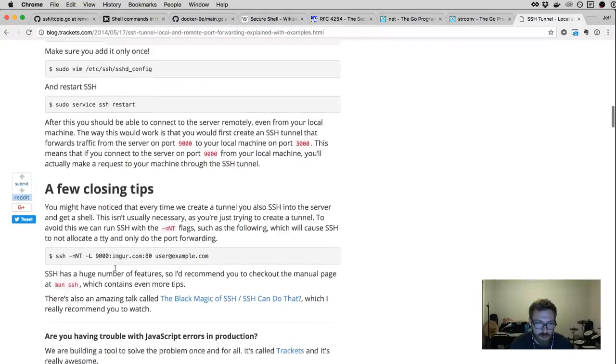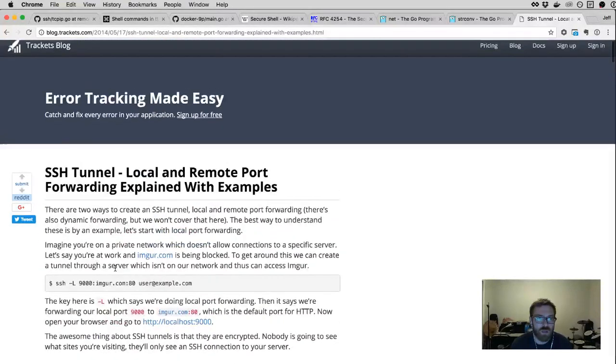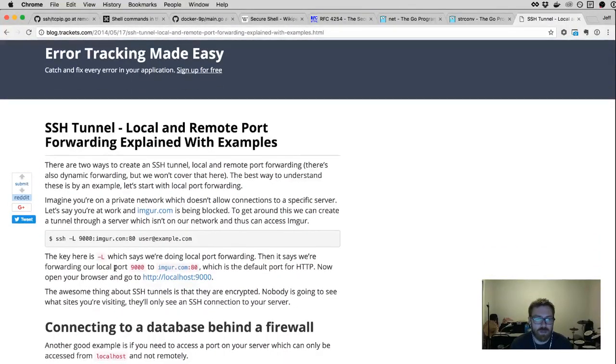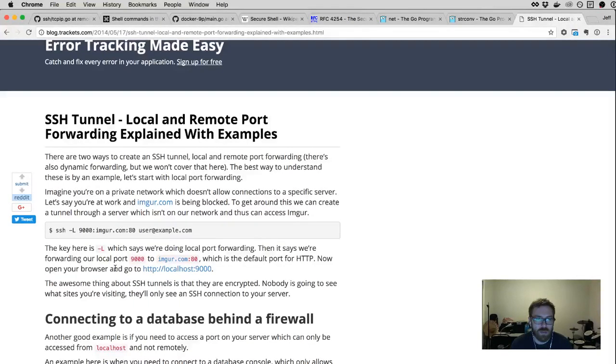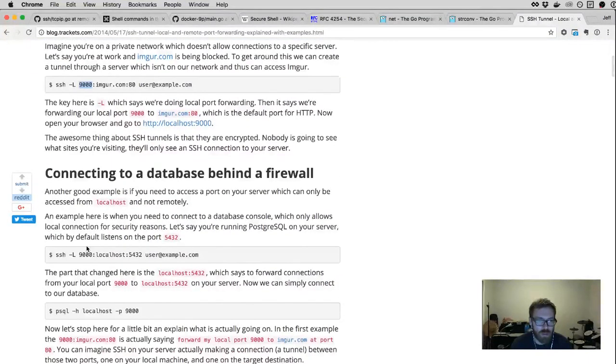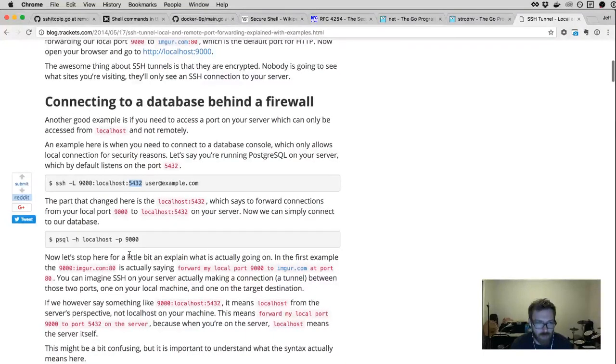Only do port forwarding. Imagine you're on a private network where 9,000 is the local port. Okay. 9,000 is the local port, and this is connecting to the remote side.